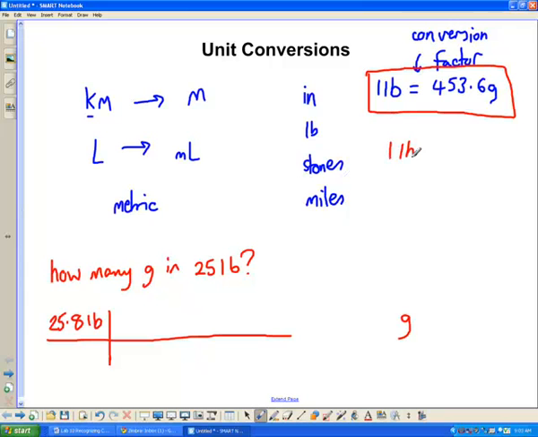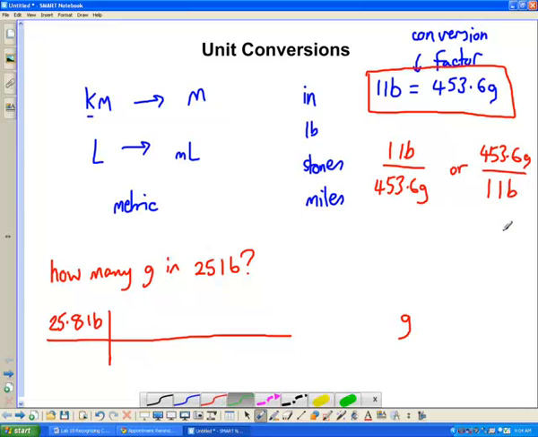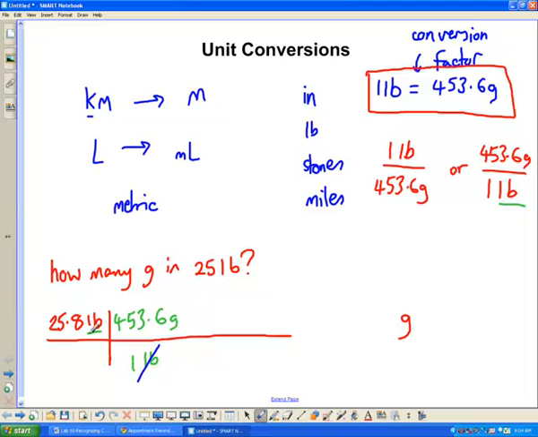I can either write it like this, I can say 1 pound is 453.6 grams, or I can say 453.6 grams, sorry I should have said grams there, is 1 pound. And for each of these questions you have to know exactly which way you're going to put the conversion factor. Hopefully you can see that in this case the way you put it is to cancel out the grams, and if you've got grams on the top here, you're going to need grams on the bottom to cancel that out. So therefore we put our conversion factor in like so, 453.6 grams over 1 pound, and then our units that we don't want anymore will actually cancel out.